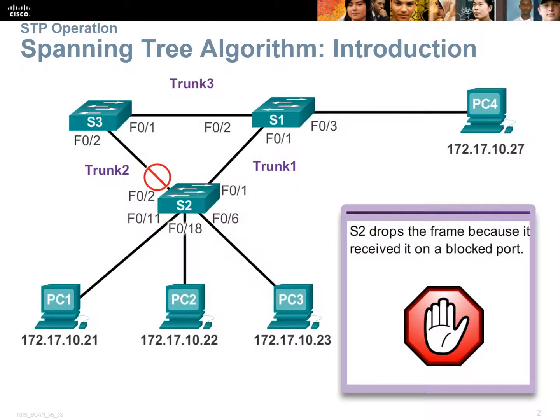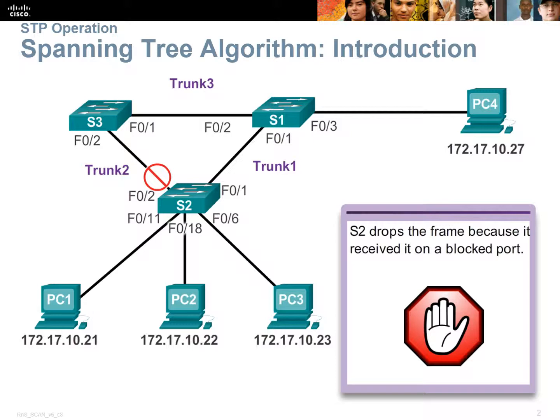Thankfully we have Spanning Tree. Spanning Tree is what gives us our redundancy at layer 2. So we've got a nice perfect triangle there between switch 1, 2 and 3, and they have negotiated. The Spanning Tree Protocol algorithm has run and has decided to block the port on FastEthernet 2 on switch 2, and therefore there's no longer a loop.